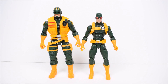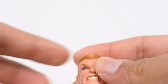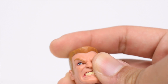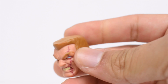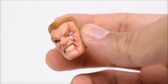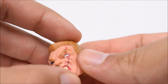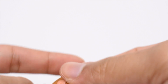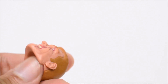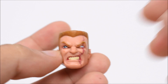Everything, including the weapons and accessories, is reused. Taking a look at the accessories: each figure comes with two separate heads, meaning if you buy three of these packs you can display three different-looking Hydra soldiers of each version — three different Brutes and three different regular soldiers. That's amazing because they know people are gonna army-build these anyway, so they gave us the option to build them differently.